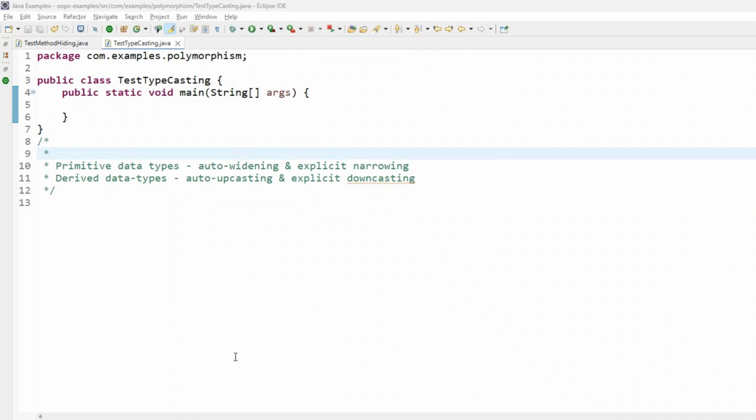My name is Kishore. In this video, we will discuss another type of typecasting which is done for derived data types, that is auto upcasting and explicit downcasting. Whenever we achieve runtime polymorphism, auto upcasting is very much necessary.